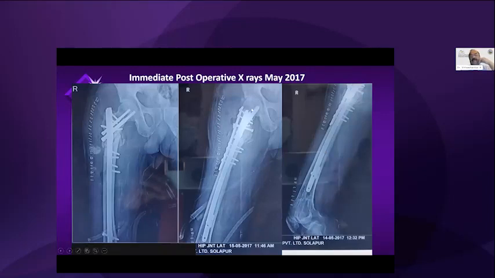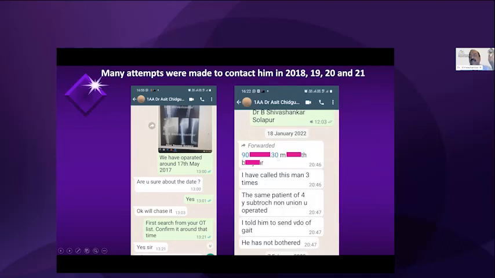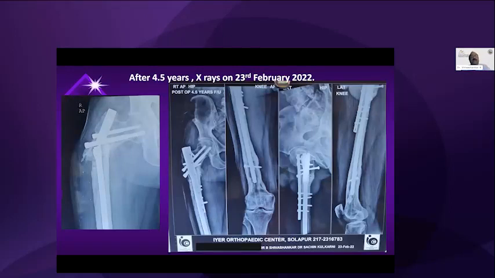This is the nailing. This is the augmentation plate. There is a lot of bone graft which has been applied in this patient. He came only once for follow-up. I tried to contact him in 2018, 19, 20, 21, so many times. Finally, I could get his mobile number through one of his earlier records from the earlier hospital. Once I contacted him, he still didn't come to me, though it was a very near place, just about 20 kilometers from my place. So our hospital staff went and brought him to the hospital, and I took the X-ray at that time. This is after 4.5 years, because you can see that we had not seen him earlier.